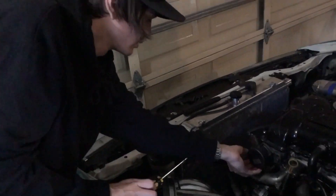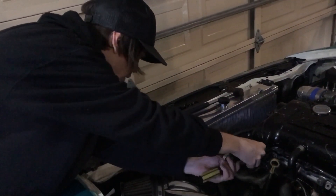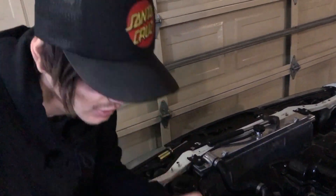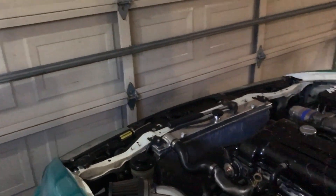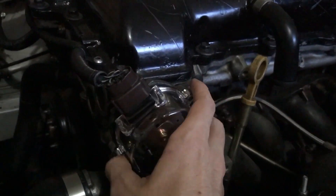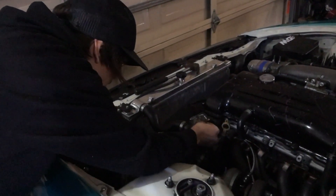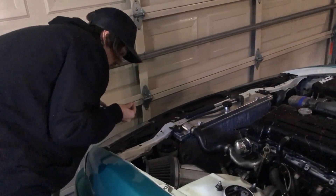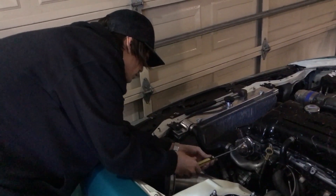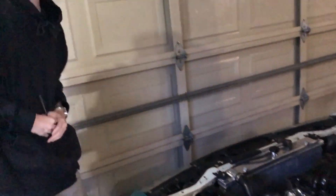Can I get the swan bolt off here? One, two - don't lose these. Here goes. Grab this here. Get that snug on there - grab your trusty bolts that you didn't strip like I did. One goes in, and the other one. I'm not scratching the cover on these - bang, check that out.